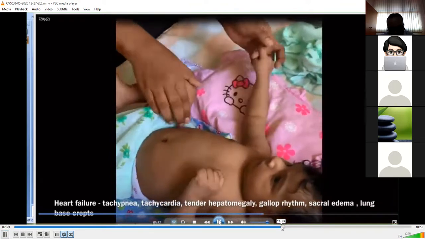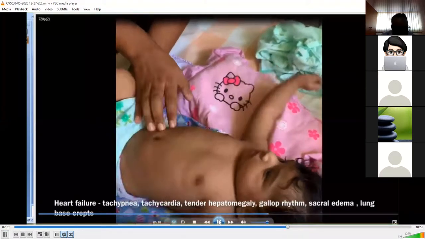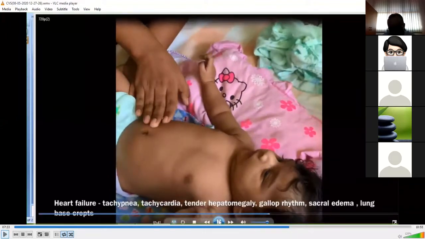Okay, now we'll see again. See, that technique is wrong. First, her hand is not parallel to the abdomen of the child. She is coming from a superior position. So first of all, you need to bend down or come to the level of the child. You might have to kneel down beside the bed and keep the whole hand parallel to the abdomen. The radial border of this hand should be parallel to the border of the liver, not only the fingers. Now she's pressing down only with the fingers.